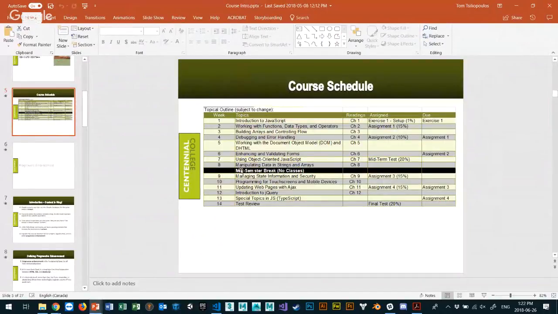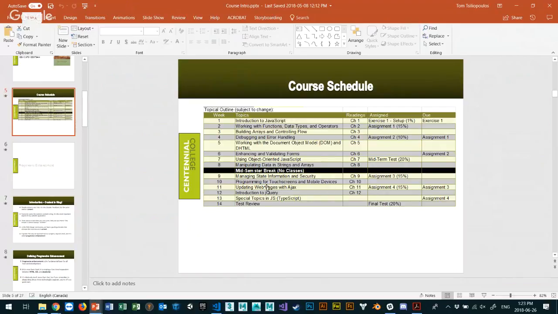Notice that week 8 is manipulating data in strings, and week 7 has a midterm test, and we should have started using object-oriented programming. So week 8 is really week 9. We're a little bit behind. We're supposed to have started using OOP last week, but I used last week as a review session as well as a test, and I think it was good that we did that. We're not that behind, though. We took some of the string manipulation and did it last week, because we used regular expressions. We're still on track, and we're not really worried too much.